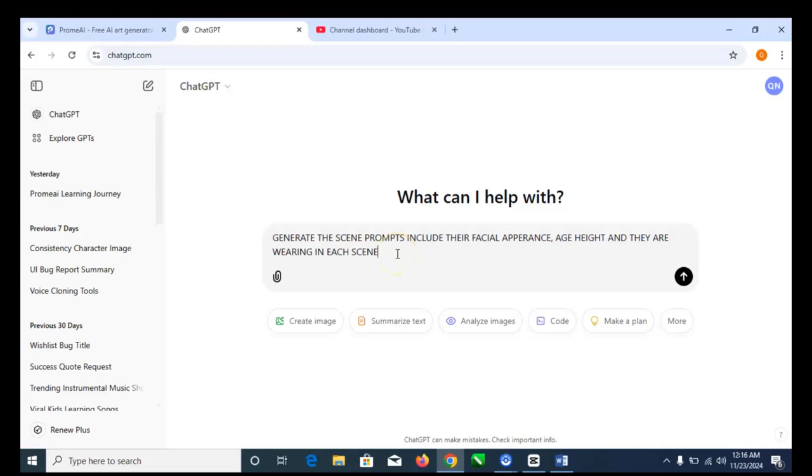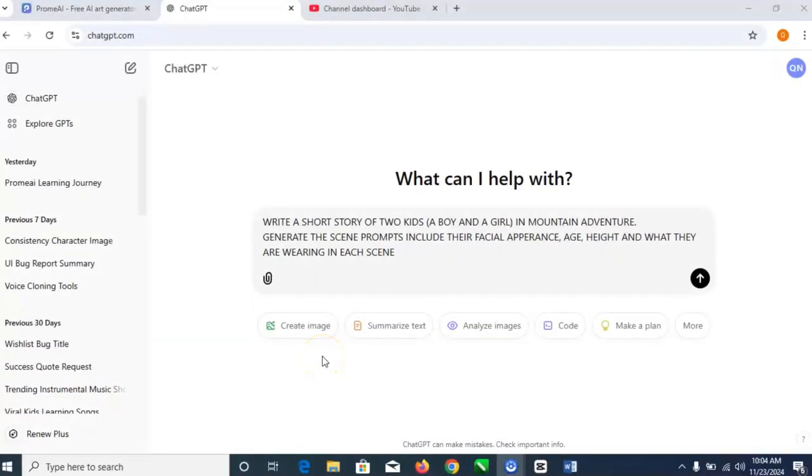Okay, so for us to continue now, let's look at the prompt I used to generate these pictures. I told ChatGPT to write a short story of two kids, a boy and a girl, in a mountain adventure. Then I also said generate the scene prompts, include their facial appearance, age, height, and what they are wearing in each scene.